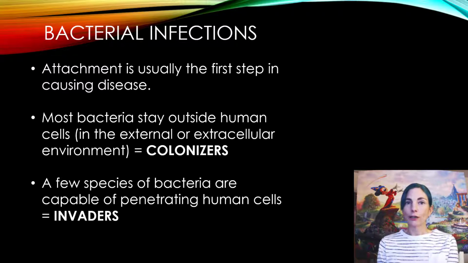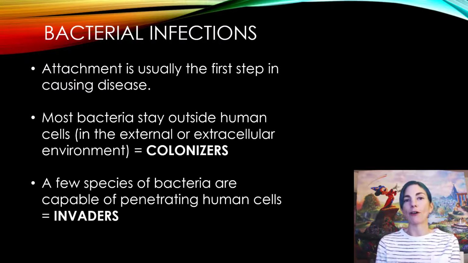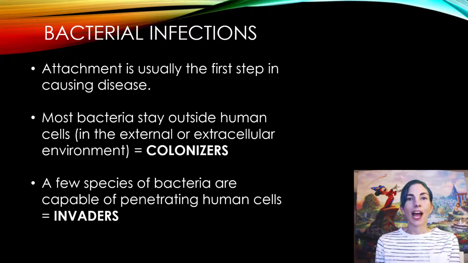For this particular test, you will not need to know those examples, but I'm just giving them to you so you understand that there are some bacterial species that are capable of getting into our cells, but it seems to be a little bit more of the exception rather than the rule. If bacteria are capable of getting into our cells, we call those invaders, and then usually they'll spend some time in our cells and sometimes out of our cells.